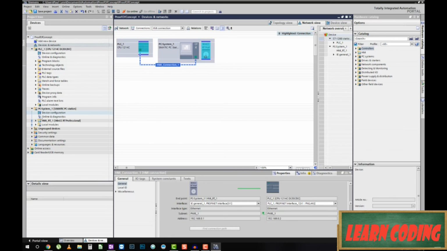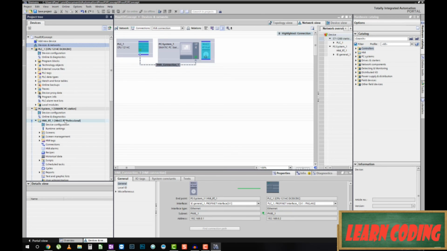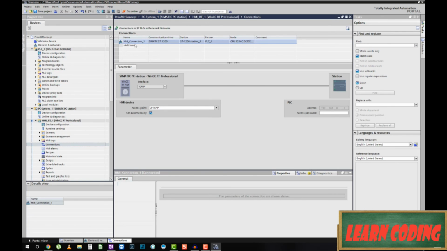Okay. Last thing I'm going to do, let's come in here to HMI under WinCC RT Professional, and we're going to double check and make sure that our connection is defined. So when I double click on connections, you see here I've got HMI connection 1. It's pointing to my 1200. It's got the right model and everything.